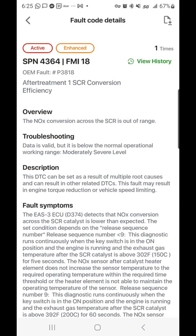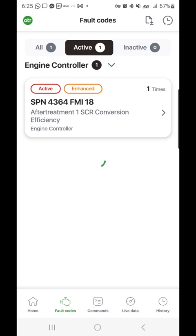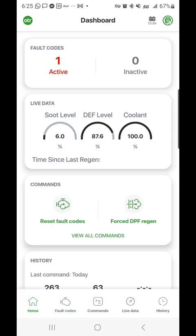So I've had a lot of issues related to the after treatment, and I'll be honest with you guys, I shut it off and it's good for like 5,000 miles, so it's not that serious yet, but it's obviously coming back. But nonetheless, most of the time you'd have to go to a truck stop. So guys, I got a Kenworth and I can't get this thing taken care of anywhere else, so this is the best thing for me.